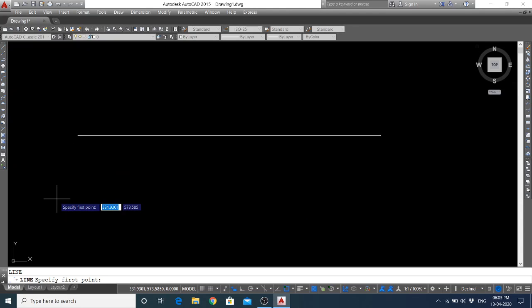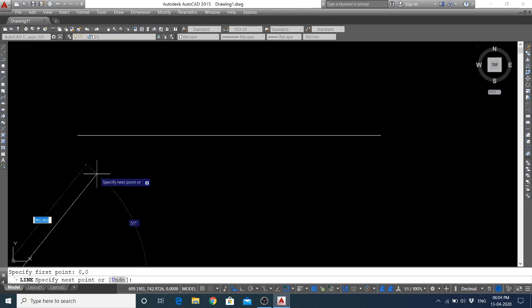I want to start the line from 0,0 coordinates, that means x1 should be 0 and y1 should be 0. It is quite difficult to find the exact position of the 0,0 coordinate, so I can enter 0 tab 0 from my keyboard, then enter.